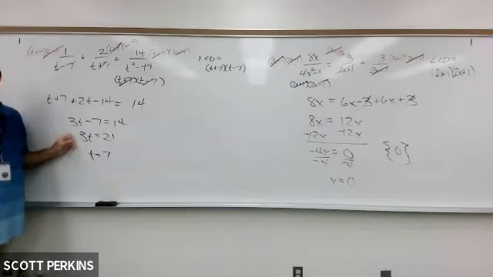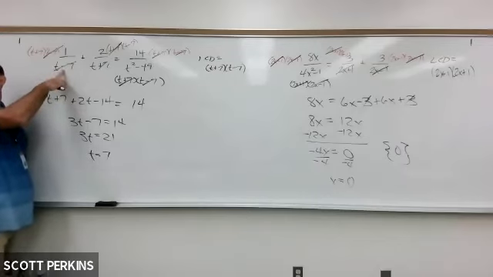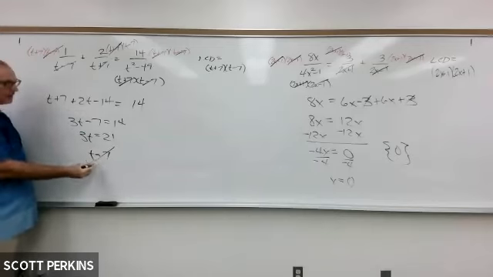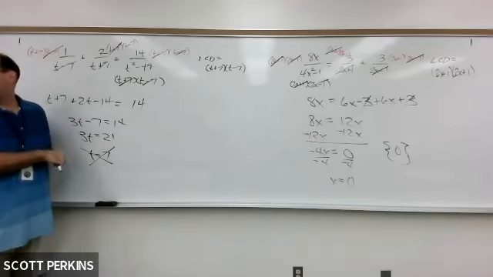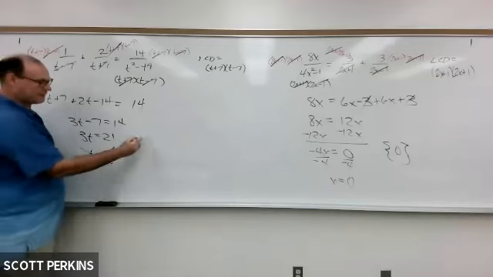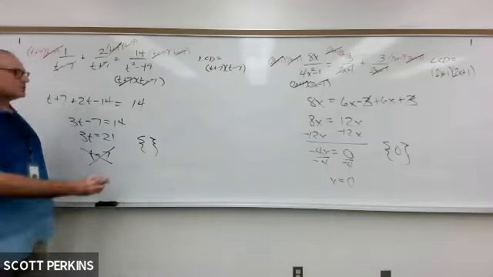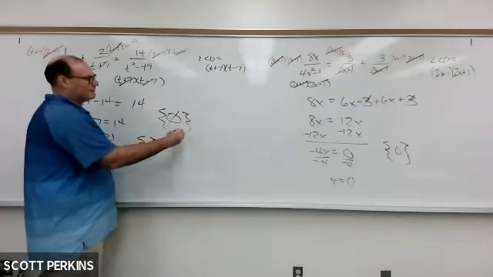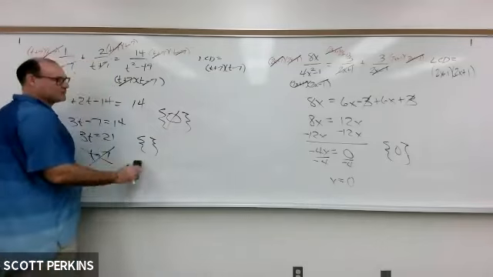Now what's the problem with the 7 though? I get a 0 right here in this denominator. 7 minus 7 is 0. So what do I do with this? Throw it out. Goodbye. Seems like it was all for nothing. What's the solution set? Empty set. Remember, pick your favorite symbol. I like the squigglies with nothing in between them. If you use the null symbol, don't put squigglies around it. If you do this, that's technically wrong. You're trying to give me too much information there.